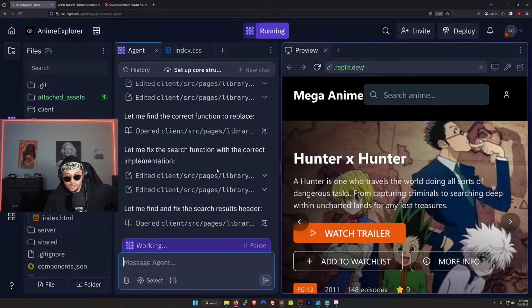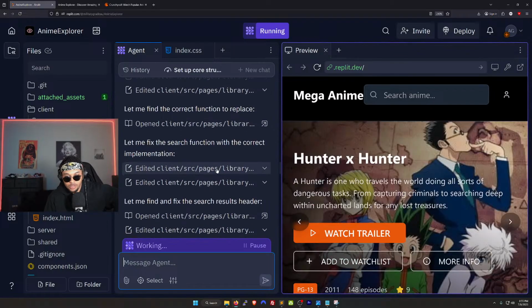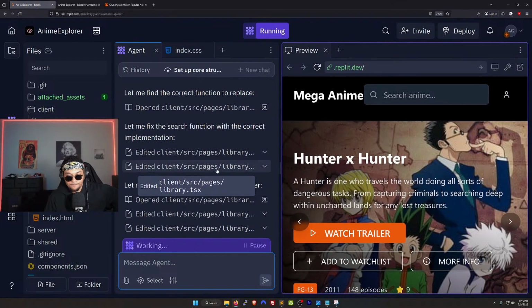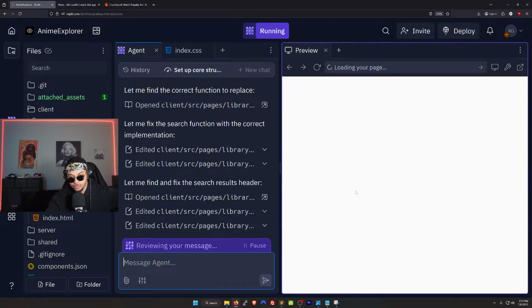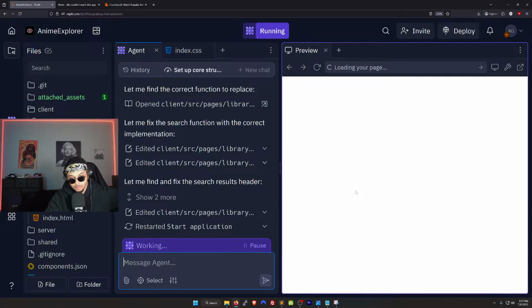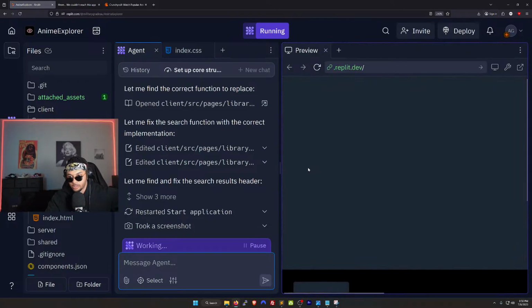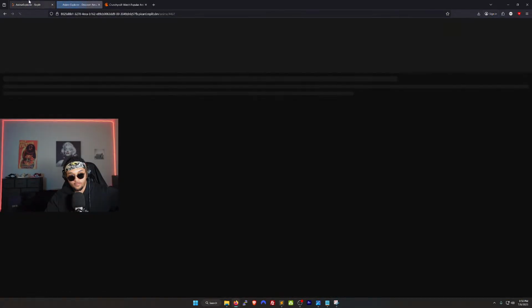All right, so let me fix the search function with the correct implementation. Okay, it looks like it's loading that up now. Processing that. And it goes so fast. It's really amazing to me how fast this thing is able to find a problem and fix it. It's pretty much instant.